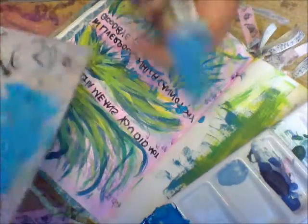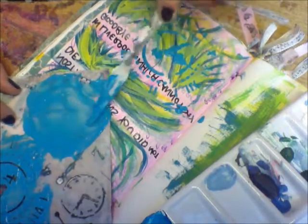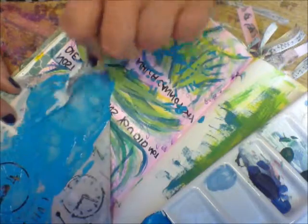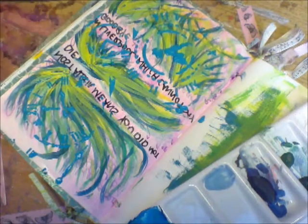So yeah, I got it about a year ago, so I'm assuming it's probably still available somewhere, but I don't know what it's called. Search for clock stencil. There's a Tim Holtz one that's probably quite similar as well. So if you want the stencil, just search for it, Crafter's Workshop. So yeah, I'm applying that with a palette knife.